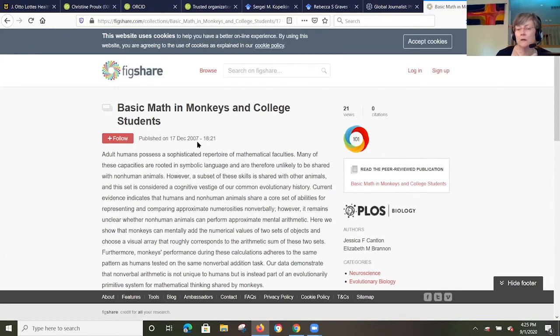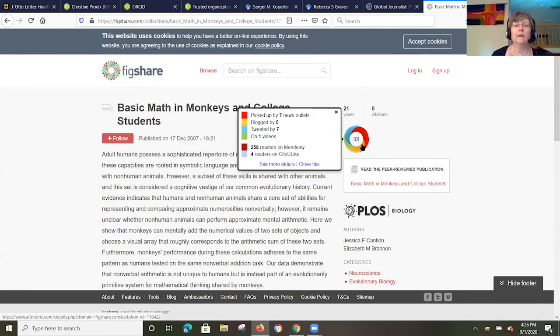So back in 2007. And here you can tell they are commercial interests, so they have a cleaner look perhaps. And on the right, you see the altmetric icon that Janice was talking about. So you can see that this article was picked up by 7 news outlets, and it was blogged and tweeted, etc. So you can see the metrics here.